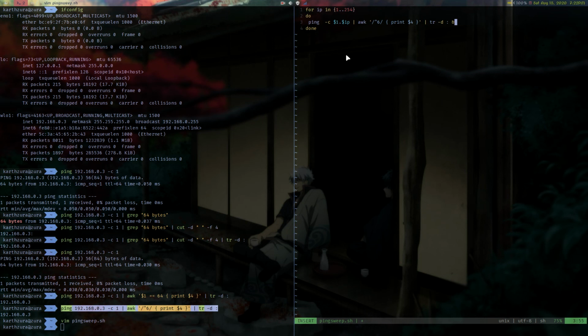If you notice here, we didn't put 0 to 255 in the for loop. We instead put 1 to 254. It's because in a network, the first IP address is interpreted as the network ID, and the last address is usually used for the broadcast address. So the first and last IP addresses are usually neglected when calculating the number of hosts present in the network. So that's why we have 1 to 254. Hope you understood.